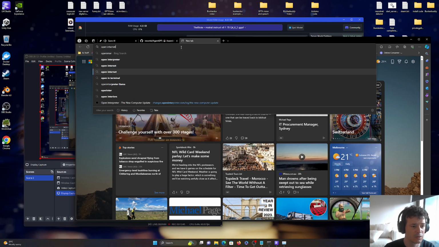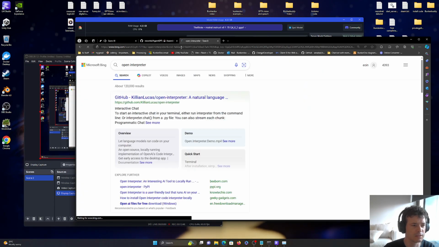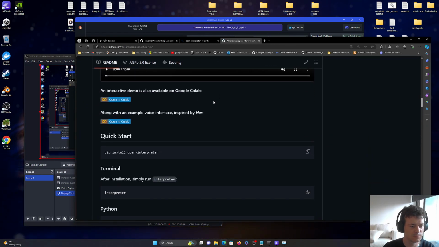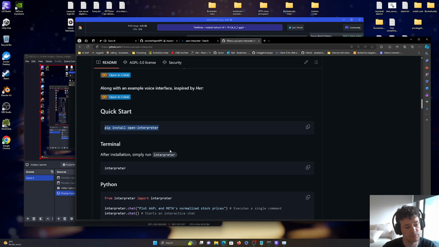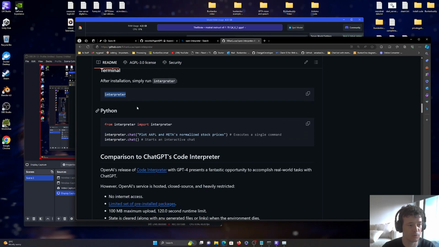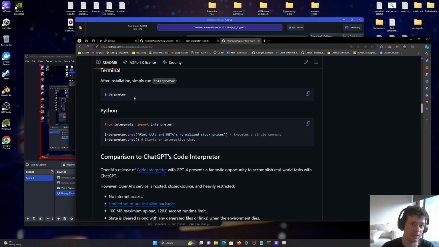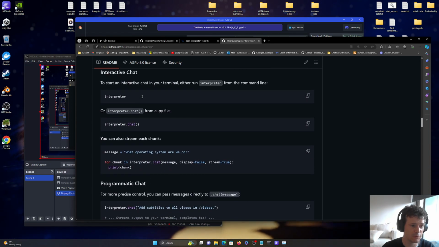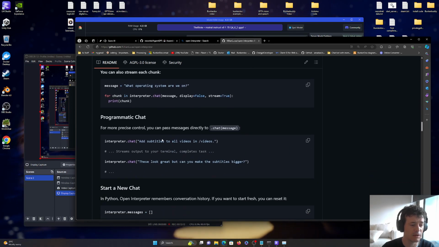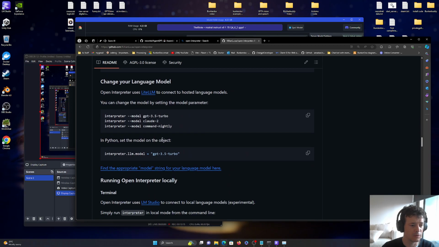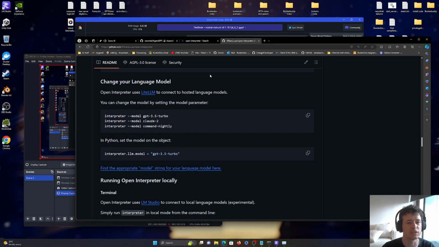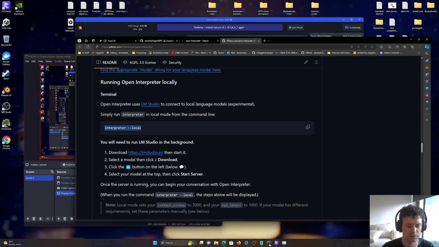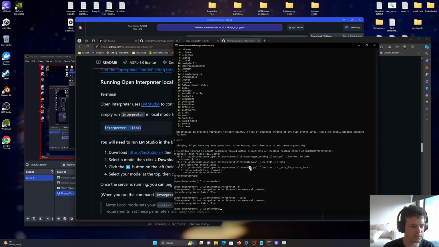Okay, so let's just do the simple thing of Open Interpreter. I think it's by a guy called Killian Lucas. Very simple instructions. So pip install open-interpreter, that's how you get it. Done. And then that's it. 2 lines to get it up and running. But you have to have the API key inside your environment variables, or you export it when you're in there. Now, if we go down a little bit further, I want to find out what these are. I have to play with this a bit more. But I'm going to be using LM Studio to do so. So --model. Okay. --local. What did I put in? Excuse me. I did do that.